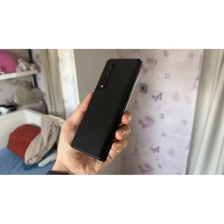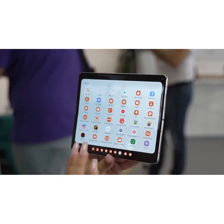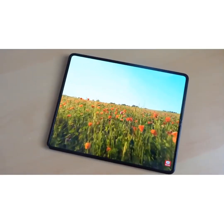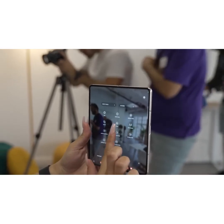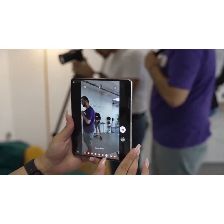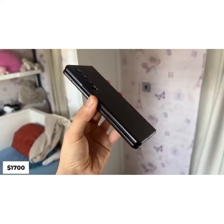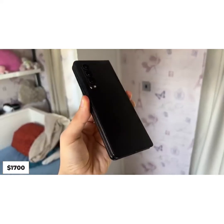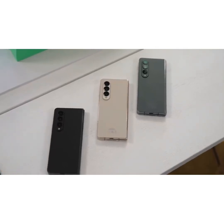Price and availability. The Samsung Galaxy Fold 4 goes on pre-order on August 10th alongside the Galaxy Flip 4, with general retail availability scheduled for August 26th. It'll set you back $1,799 for the 256GB model, with a 512GB model available and an exclusive 1TB model sold only on Samsung's website.